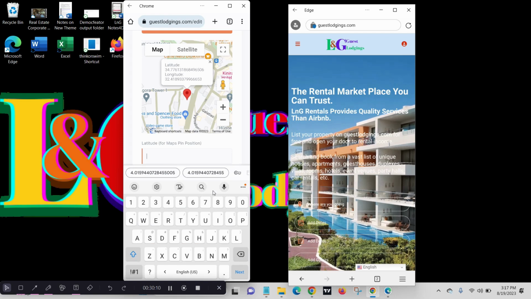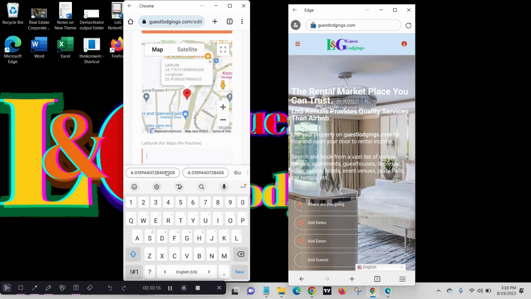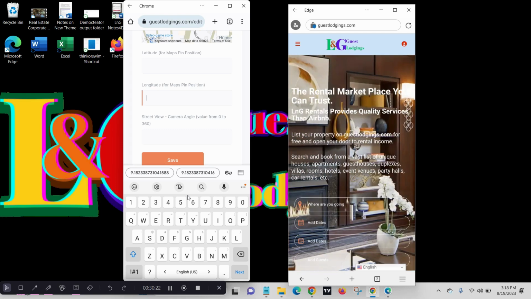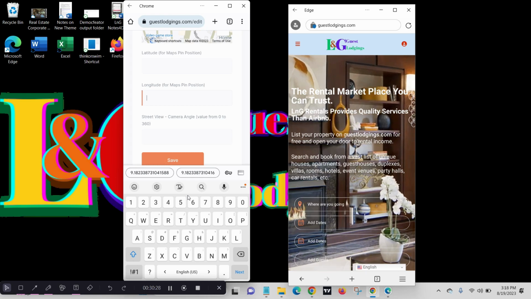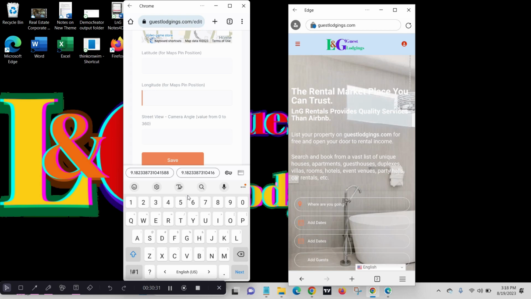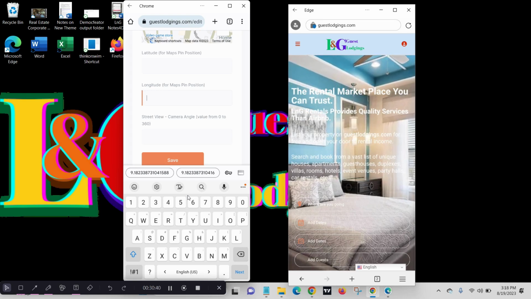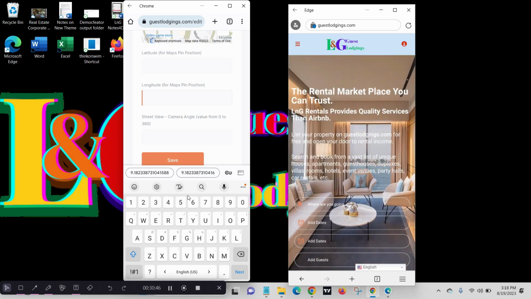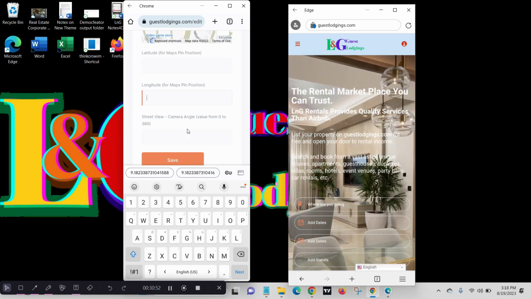That's why it's not copying. But for your case, you'll be working on your device. You can switch from the Guest Logic website to the Google website, copy it from there, and paste it on the Guest Logic website. It will be easier for you because you're working on one device, but I'm working on two devices, sharing from my mobile device to my desktop. So that's why I cannot copy and paste directly.